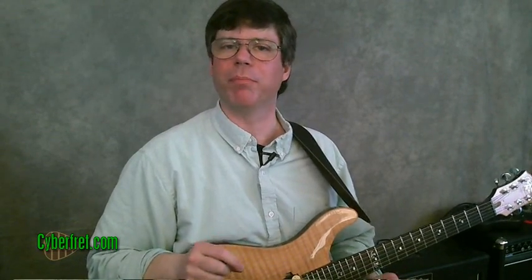I'm going to show you the ultimate rock scale pattern, which is what I just played. Scale patterns are little melodic fragments that you can use in a lot of different ways in your solos, and you will never play a solo where you're doing exactly what I was just playing all the way through. What's going to happen is that you're going to put it in little different places, intermix it with different licks, and other scale patterns and other scale fragments and things like that.